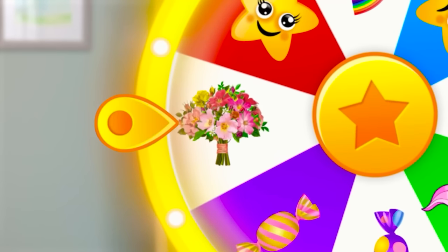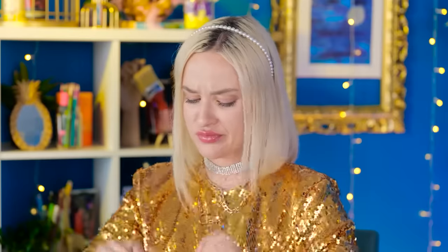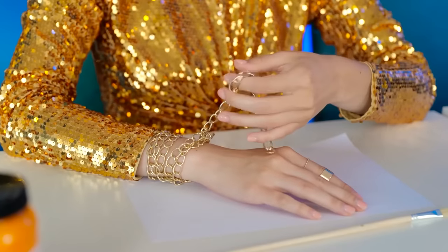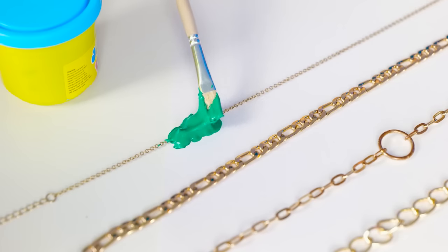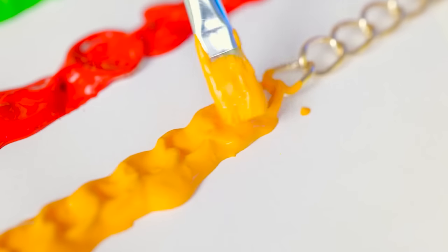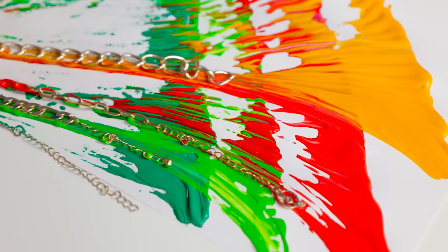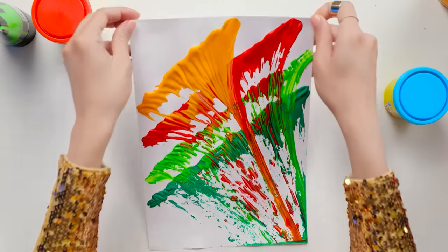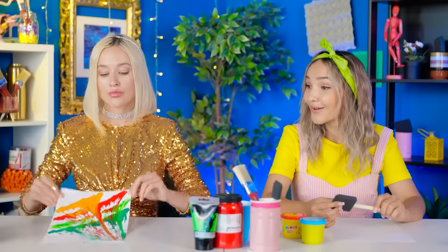A flower? Okay, that should be easy. Do we have to do this? I don't know what to do. Hang on… I think I have an idea! I'm a genius! I'll lay my jewelry across the paper, now I'll paint over them. I don't need a lot of paint and I'll use different colors. I'll use the tip of the paintbrush to drag the chains across the paper and smear the paint too — it'll blend all the colors. It's my version of a flower! Pretty good, huh? Wow! I'm impressed!